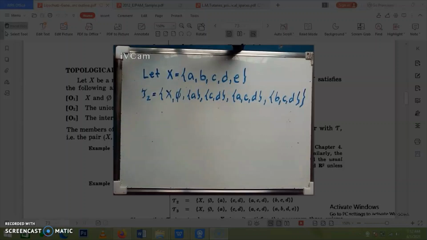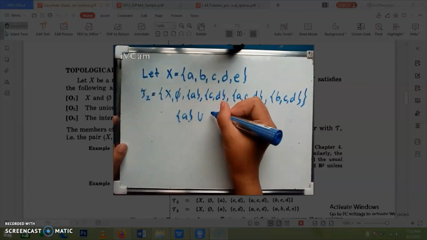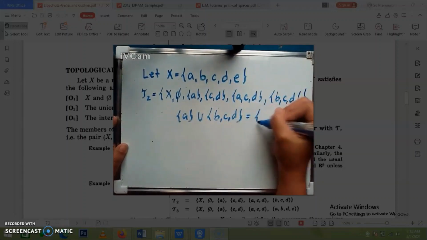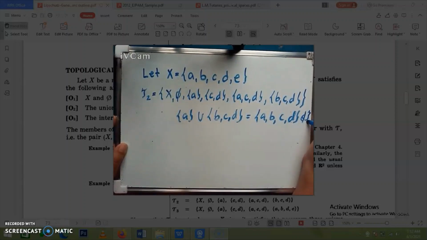And then if we get the union of this, the union is ACD. And the set with elements A, C, D belongs to this class. Another one here, still ACD. Then here, A, B, C, D. Oh, take note, if you are to get the union of A and this set, the union is A, B, C, D. And take note, A, B, C, D is not in the class.